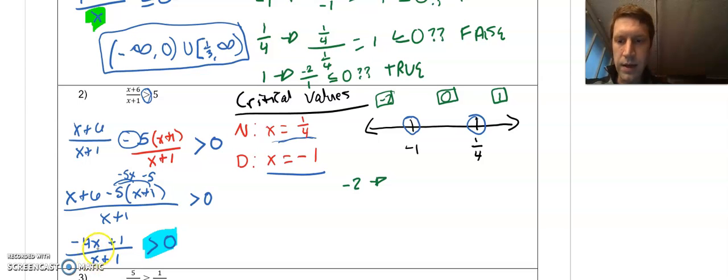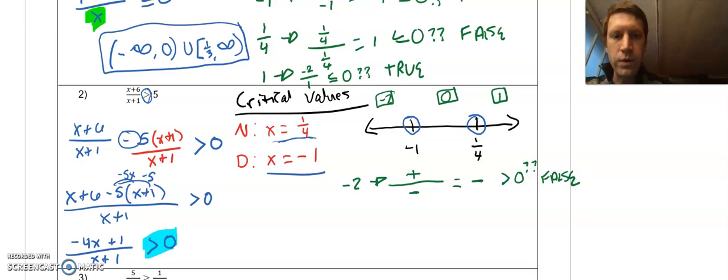Okay, so when I plug in -2, -4 times -2 is positive 8 plus another one. That's going to give me a positive number on the numerator. And on the bottom, -2 plus 1 is -1. That's a negative number on the denominator. When I simplify that, it'll be a negative number. And is that going to be greater than 0? No. So you can probably just find the exact values. I'm just showing you on a manageable example how we can think positive versus negative on the numerator and denominator.